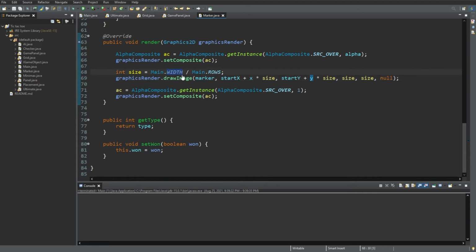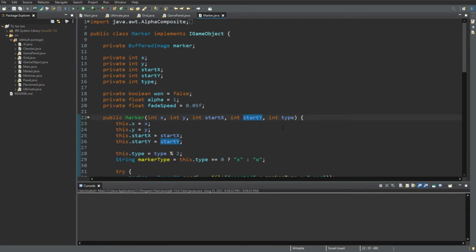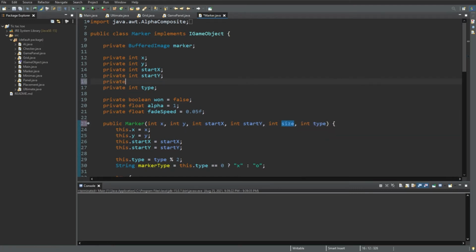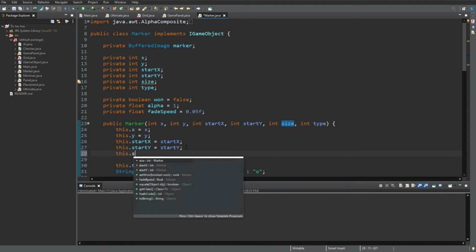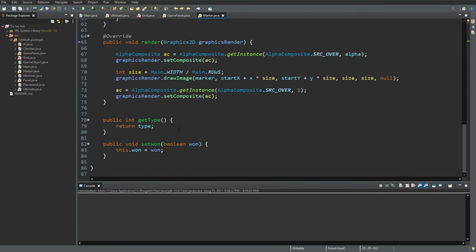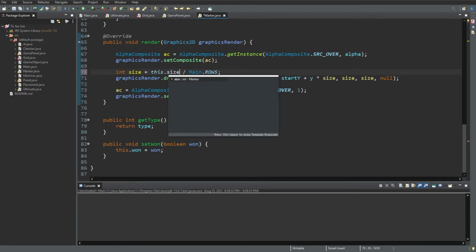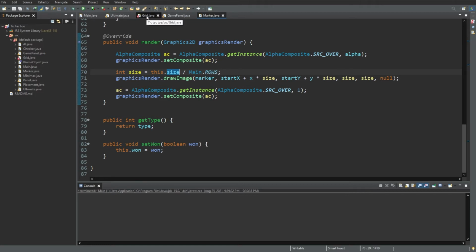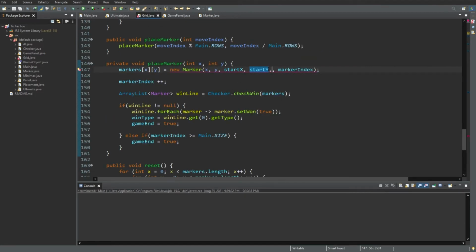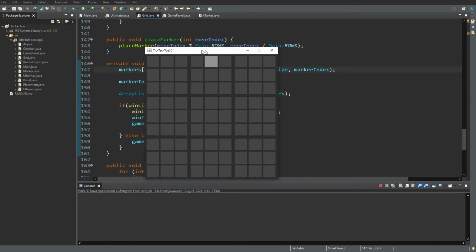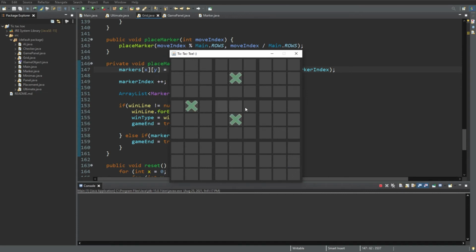And we also need to change this size. So we will actually also add the size here, int size here as well. And here this.size equals size. And we will change this size actually here to this.size. And then in the grid, only need to add size again. And let's see if it works now. Everything is working as we were expecting, at least.